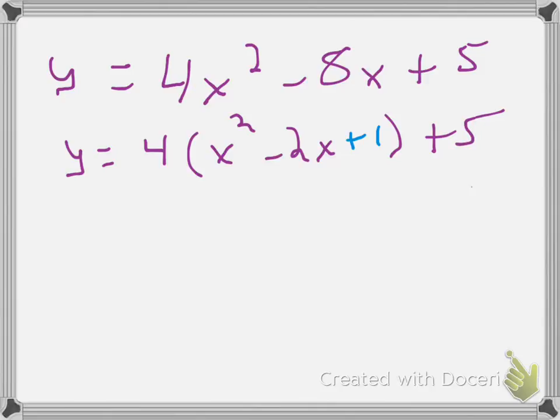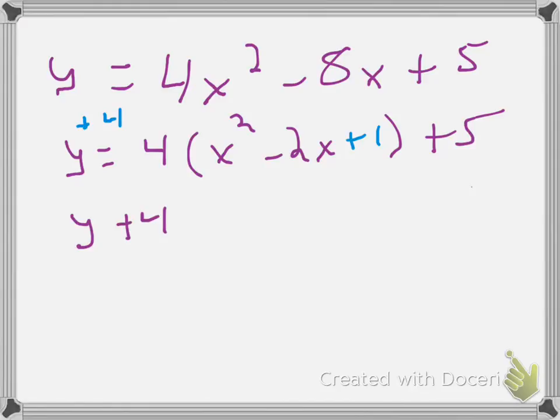But the problem is that it's subject to the distributive property. So I really didn't add in 1, I added in 4 times 1. Now, where am I getting that 4? It comes from the outside when I pulled out that 4 in really the first step. So there you go. You see on the left side there I added in the plus 4 to account for what I did on the left and the right.